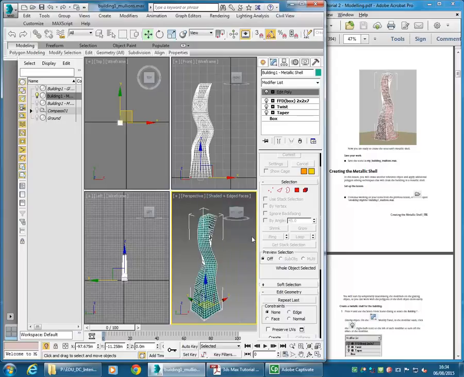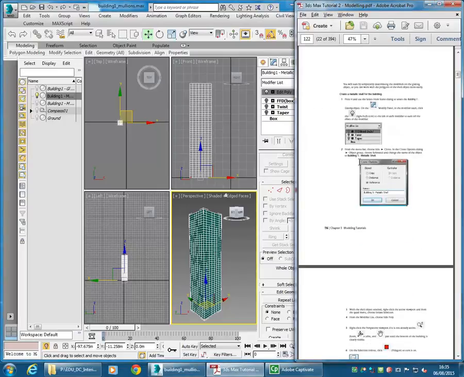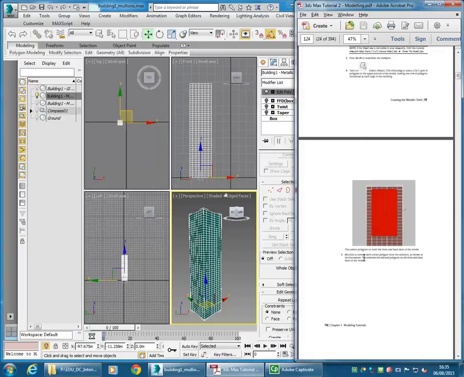But this time, to make it easier to work with the geometry, I'm going to temporarily disable those previous modifiers. So taper, twist, and FFD box. I'm going to click onto the light bulb next to each, which will return it to the original box form. And then, so I've done all of these steps, and now we need to select these polygons that are shown in the notes there.